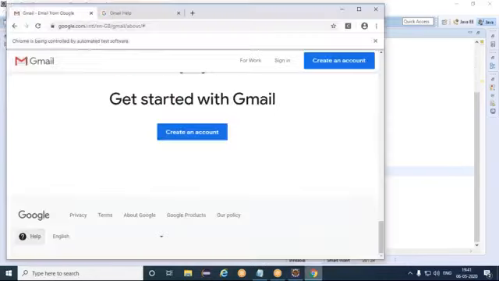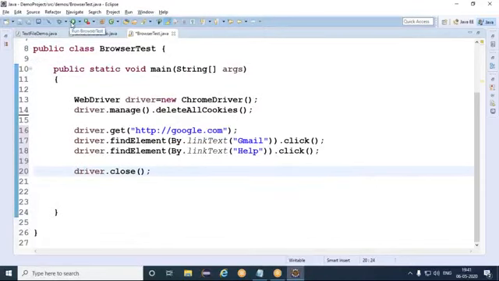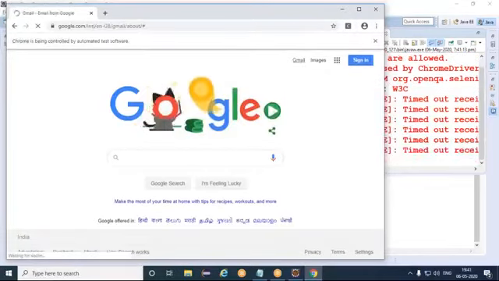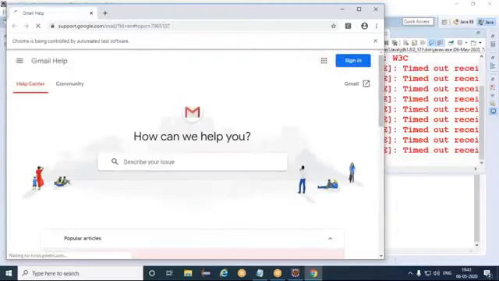I'll run this code, observe. So please observe now. Only one window available. The Gmail window is closed. Only one window available here.